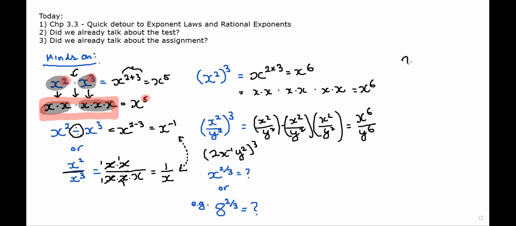What if I wrote 2x to the power of negative 1, y squared, all to the power of 3? Nothing changes. Someone want to give this a shot, and I invite you to be wrong. It's okay. It gives me an opportunity to explain to the class. Give it a shot. Anyone? I can try. Yeah, go for it. I have one problem though, I totally forgot what x to the negative 1 to the power of 3 would be, but I feel like I know the other one. Okay, go for it.